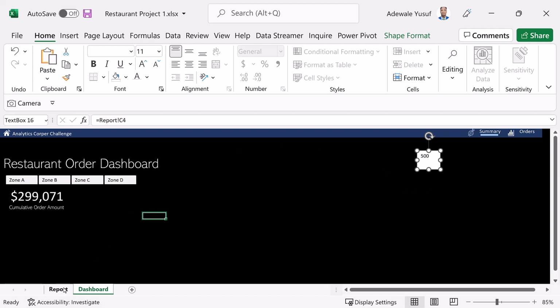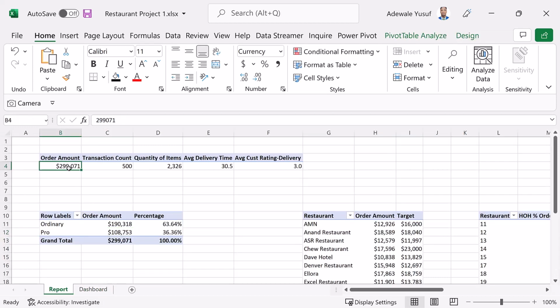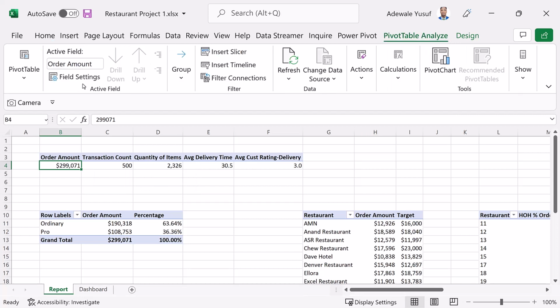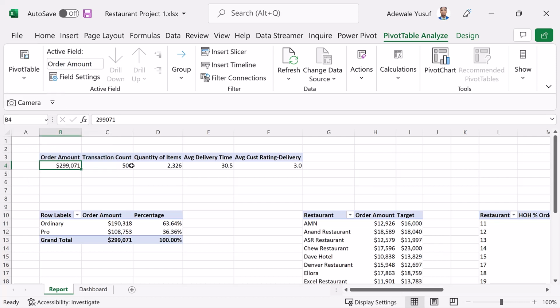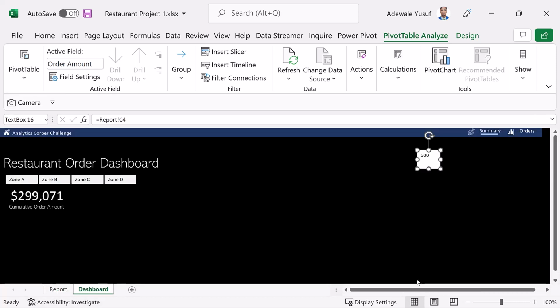Okay, so just quickly before I forget, for some of you, when you reference your pivot table and it's giving you GETPIVOTDATA something, okay, you need to switch off those GETPIVOTDATA. And how do you do that? You go to PivotTable Analyze, then under your PivotTable Analyze, you will see your PivotTable Options here. Then you see this checked, Generate GetPivotData. So you need to switch it off. And how do you switch it off? Just click on it. It will be ticked like this. So once you click on it, then it will go away. All right, and it's no longer ticked. So that way you'll be able to reference your pivot table easily.